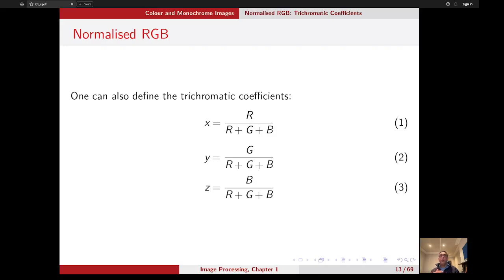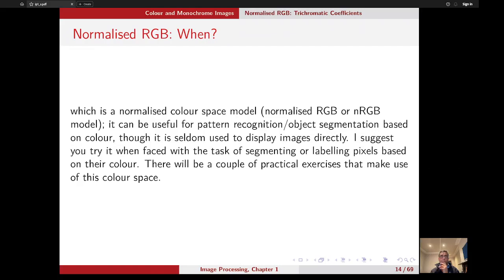I've also found situations where other color spaces that we'll meet in a second are the norm, but I try this and it works better. So it's a really good one to use. Okay, so this normalized color space model is sometimes called normalized RGB or NRGB, and it can be very useful for pattern recognition and object segmentation based on color.